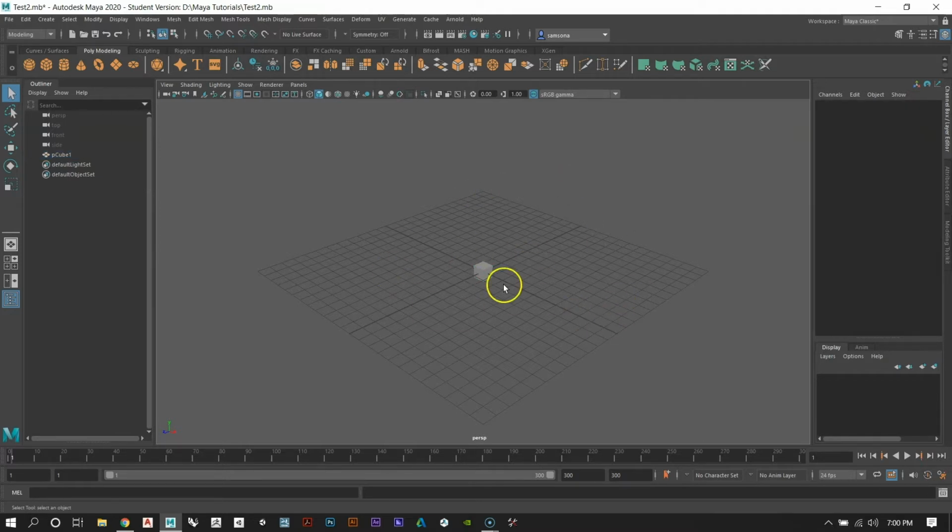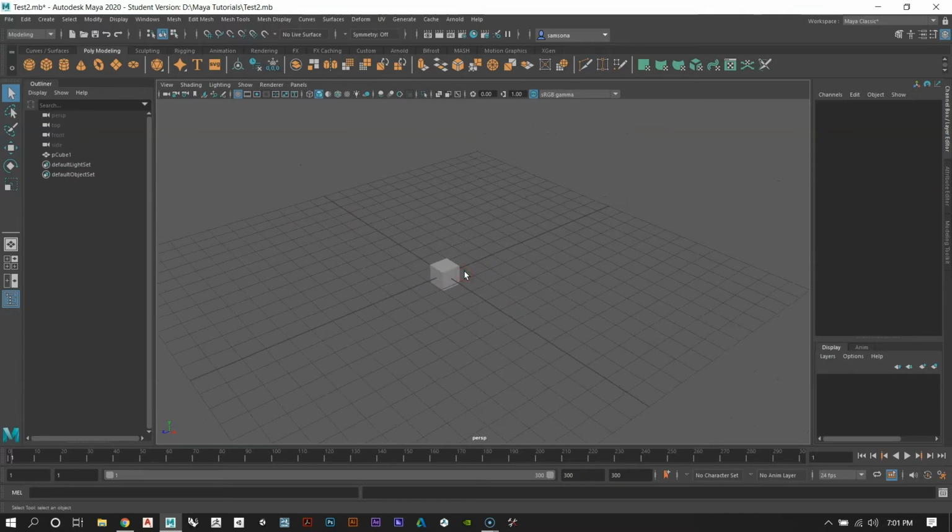The first thing I really want to go over is how you pan, orbit, and rotate around our cube. Navigating your viewport is all done by holding down the Alt key on your keyboard, and then you left mouse click to rotate. You right mouse click to zoom in and out, and you middle mouse click to pan. So you need a mouse that has all three buttons.